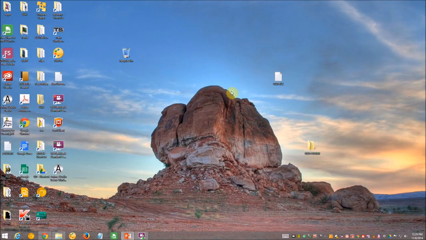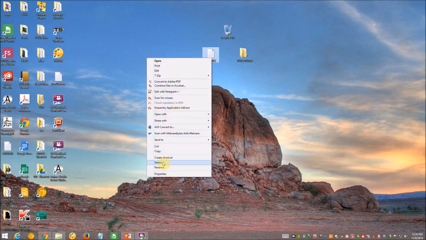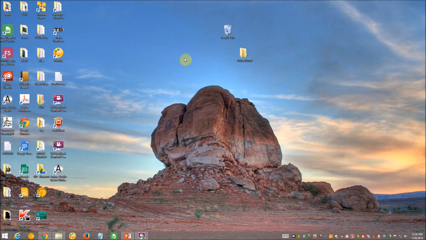So here I have the recycle bin. Move the icon here, and I have an old file and an old folder. Now, what if I want to get rid of those? Well, first thing I want to point out is if I point to the recycle bin icon, it looks like an empty trash can, right? Well, watch what happens when I right-click on this file here and I say delete it. The file disappeared, but did you notice that the recycle bin also looks like it has stuff in it now?